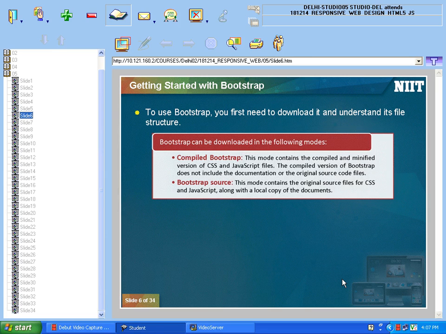You can download it on your system and then work offline anytime, because the examples or templates I use in Bootstrap are all given in the second option. You copy the code from that example, put it in your web page, and use it. So I have two options here.